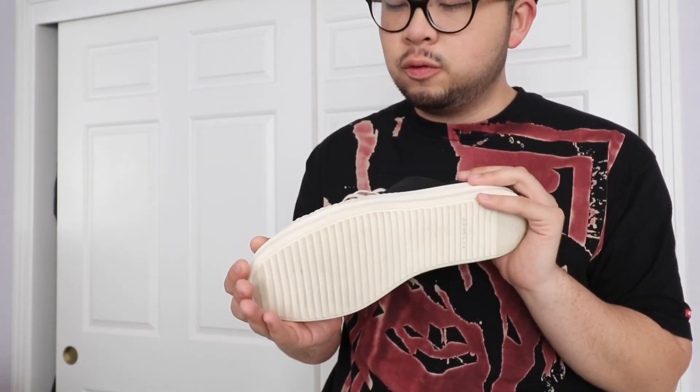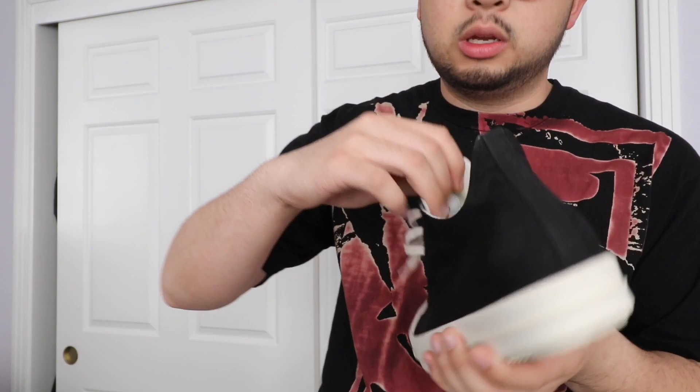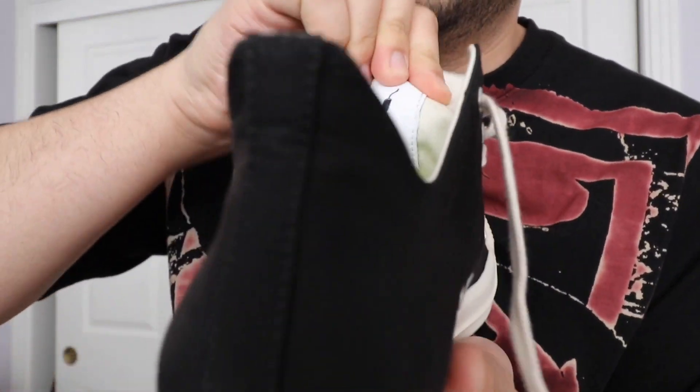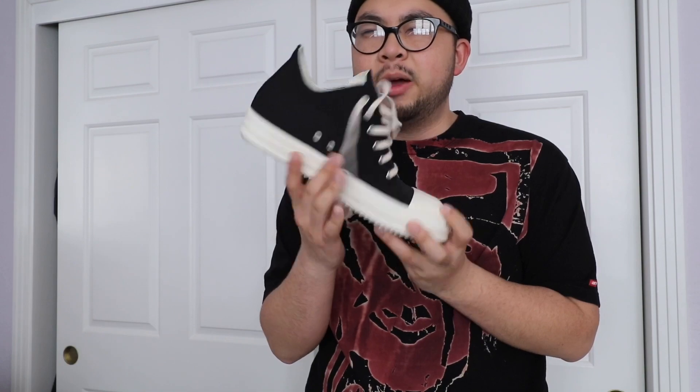This is going to be a beater shoe for me, but nonetheless it's just super clean. It's one of the newer season ones because it has that weird Rick Owens logo in there. This one's a size 44 — I usually get a 43, but with 43s when they're brand new I have to squeeze my foot in. With 44, it just slips right on, so I'm going to have to add a bigger insole in the future, but it's really sick. So excited to wear these.